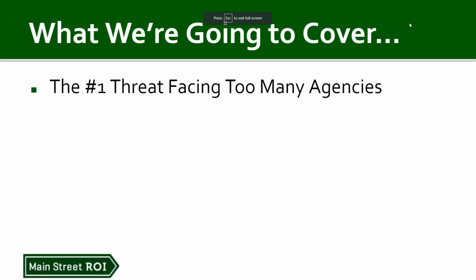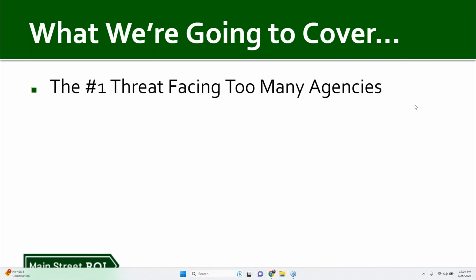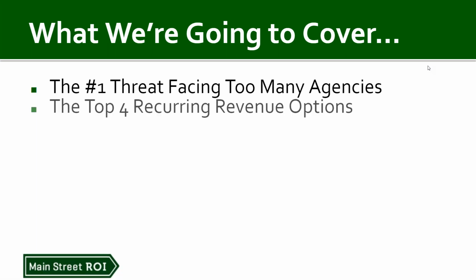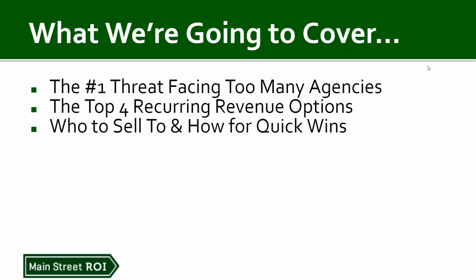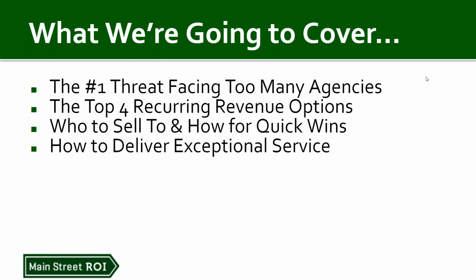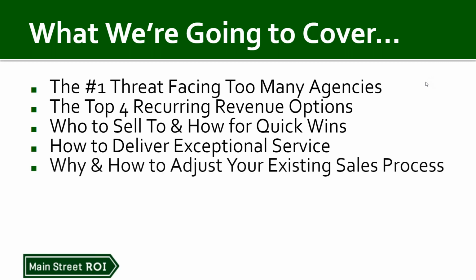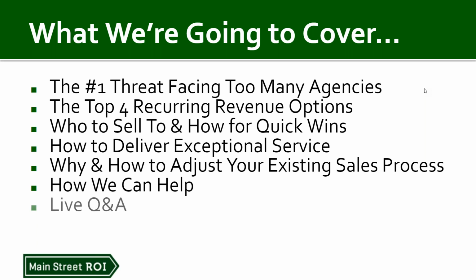All right, here's what we're going to cover. I'm going to talk briefly about the #1 threat facing many agencies. We're going to talk about the top 4 recurring revenue options, who to sell to and how for quick wins, how to deliver exceptional service, why and how to adjust your existing sales process, how we can help, and then we'll have live Q&A at the end.